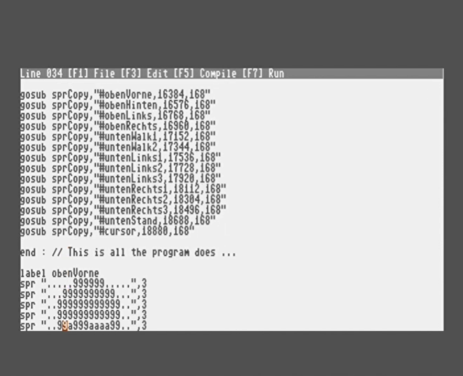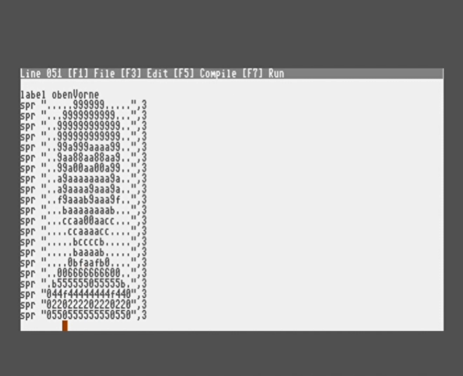But what is below? There's the definition for each sprite. In TCC, you can see it is done with the sprite command, and then there are 16 pixels for each of the full color sprite. What we can see also here is a label. A label is a certain point in memory to which I can refer from, for example, a function or within inline assembler and so on.